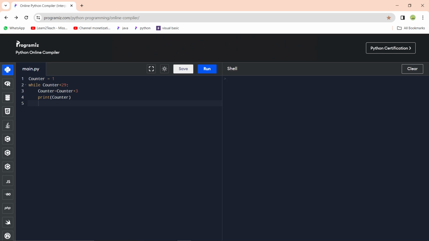Okay, so look at this. This is my Python online compiler. I have written the same code that I explained to you, but I want to tell you one thing. When I run this program, look here. If you see, my counter value starts from 4 in the first iteration and it goes till 31, which is not my expected output. Why is it going so? Because if you see your while loop, your counter is incremented before printing.